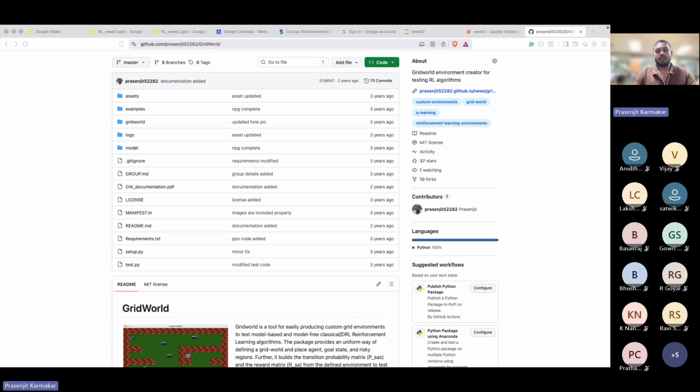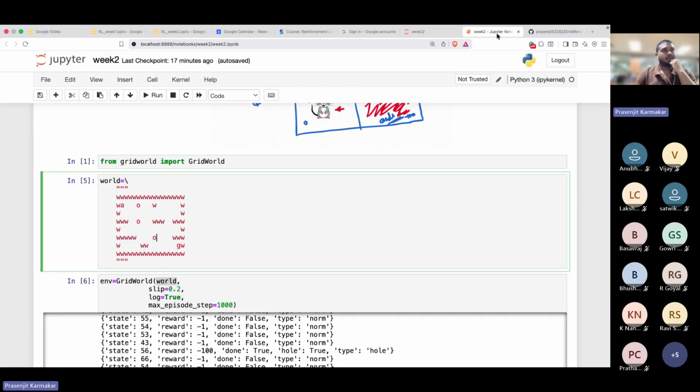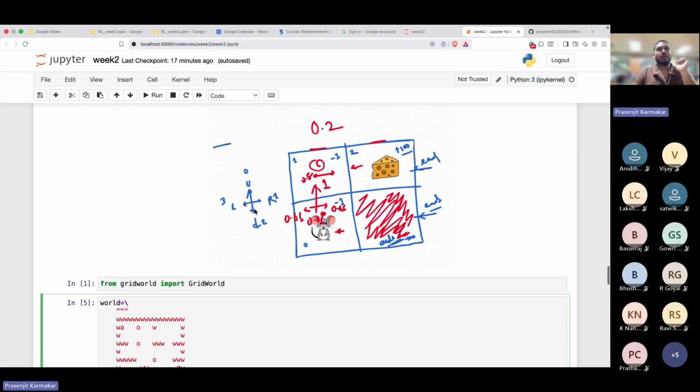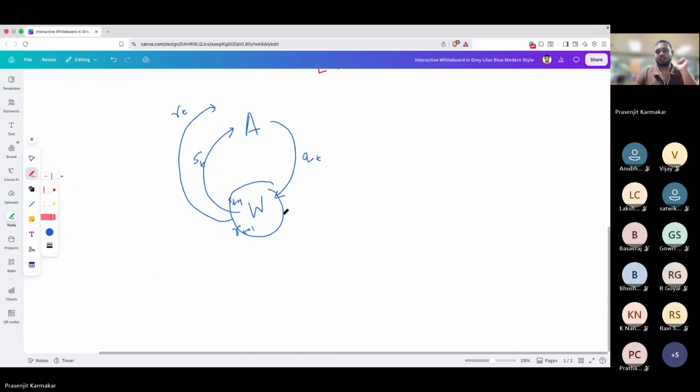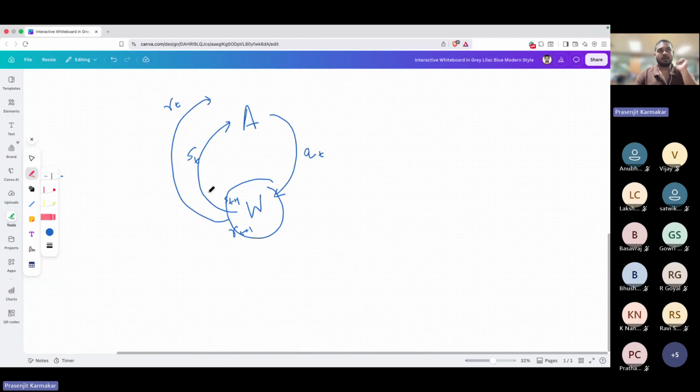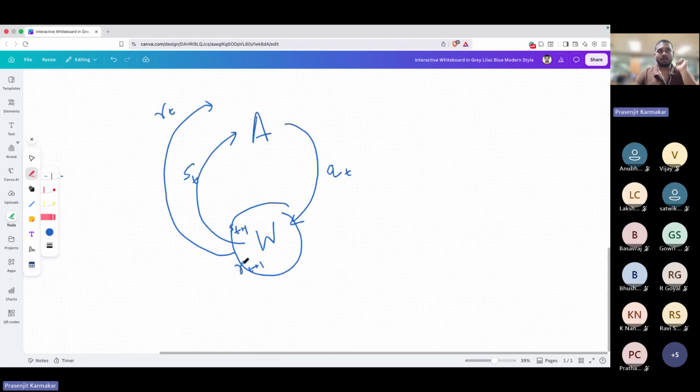Here, and this library is really useful for us to actually play out with different algorithms. We don't have to define all the worlds. How does this algorithm learn? It doesn't learn. So still now we are only building this world.